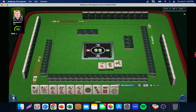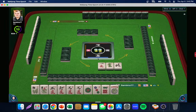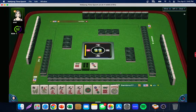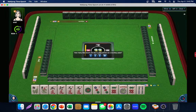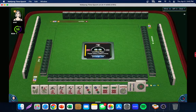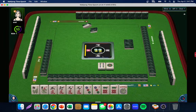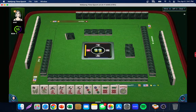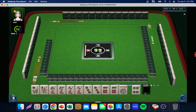3-6-9 opposite. That can singles and pair hand. I forget it requires 1 dragon of each of the suits, so we would have to be careful about that. Oh, and look at this. This is amazing. Perfect. That is like the best last pass we could have had. Okay, so we have 2 to give away. So now we're looking really strong for 3-6-9 concealed. The flowers don't really do much with the two hands together. I wish they did, but that singles and pair hand could also come up potentially. Depends on what we pick up, but we'll just have to wait and see.